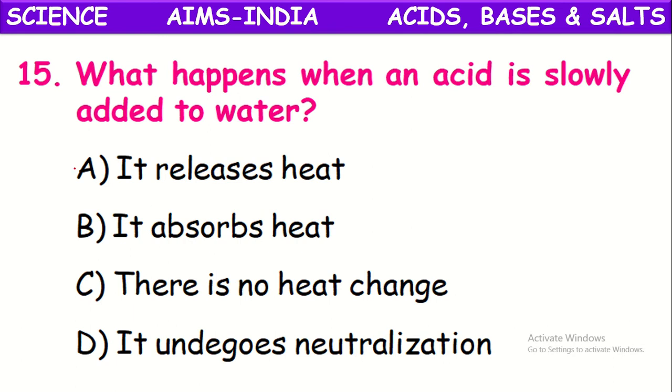It releases heat. Yes, the addition of acid to water is an exothermic reaction. Okay, so it releases out heat energy. That's why elders say addition of acid to water should be done very carefully, and we should not add water to concentrated acids. Always we have to add acid to the water with continuous stirring slowly, right? Because heat will be released out.